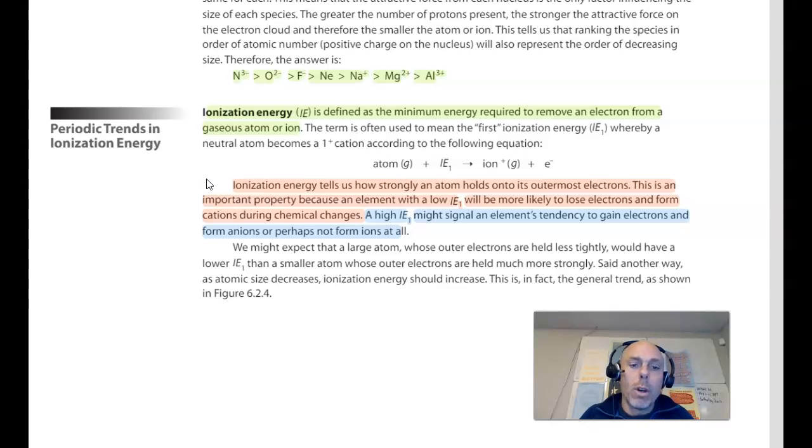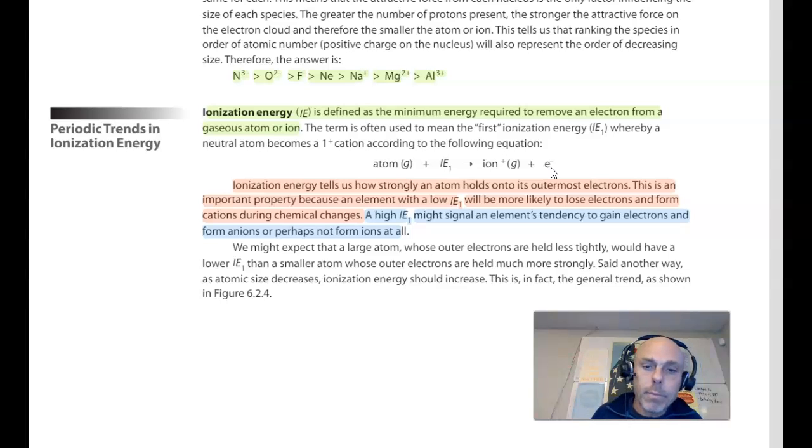What the values, though, that we typically see in our book is based on a mole of atoms. So ionization energies are typically in kilojoules, the number of kilojoules of energy it takes per 1 mole of gaseous atoms to remove 1 electron from that atom. That's depicted here in this equation, where we can see the neutral gaseous atom having energy added to it, the ionization energy, resulting in that atom being an ion, a cation, a 1+ ion, and the loss or the emission of an electron.